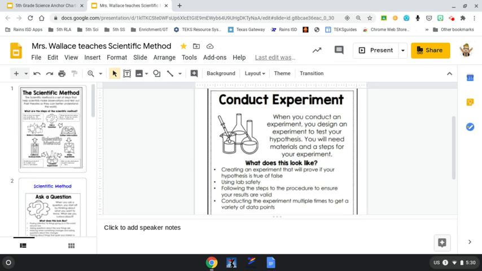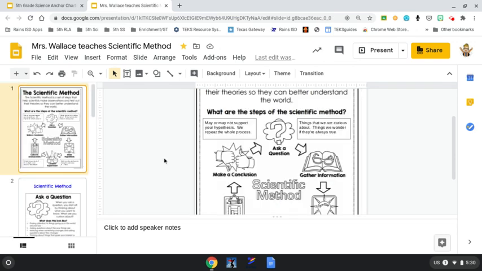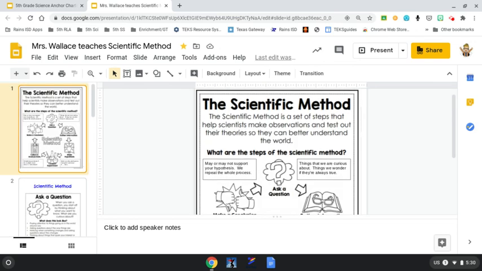Now, I would love for you to be able to print this out and keep it in a notebook. We're going to be keeping science journals at school. And so if you can build your notebook, that would be fantastic. However, if you don't have a printer at home and you don't have access anywhere else, you should be able to print at the public library. You can always save these into a folder. So if you come up here to the top and you just click move, then you can tell it where to go to. So you could create a science folder there and everything would be in your science folder.